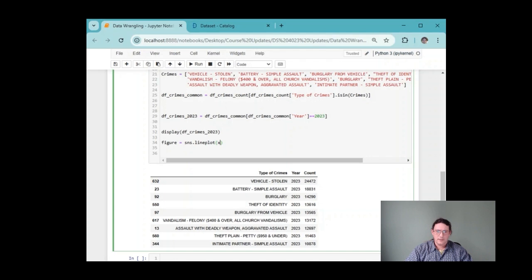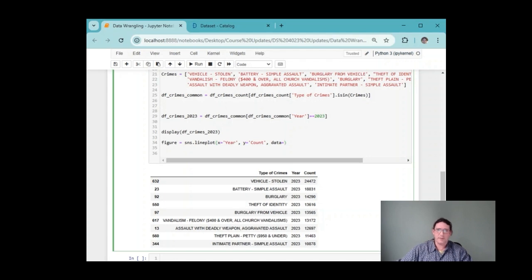X equal year here, y equal the count variable, and the data is equal.